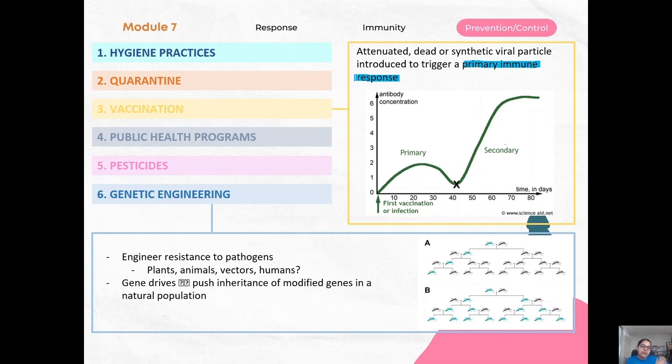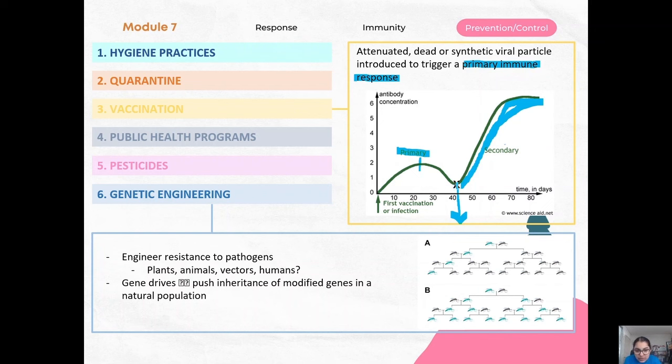So coughing and so on, or having a fever or being sick or being tired, is because we are trying to induce that same response. When you get that first vaccination or infection, after a couple of days your antibody count goes up because your body has found a way to deal with it. So the next time round, when you actually get the pathogen, when you're actually infected, your antibody count will shoot up. The response will be faster, right?